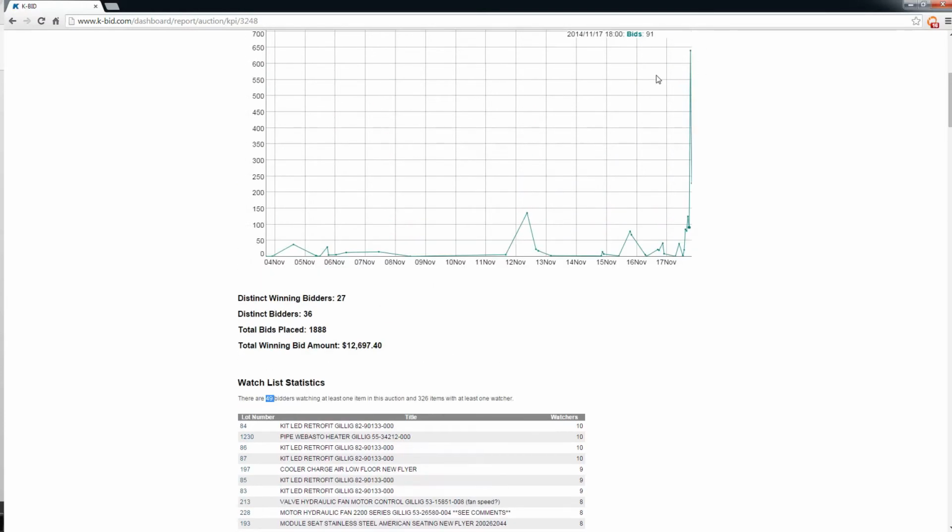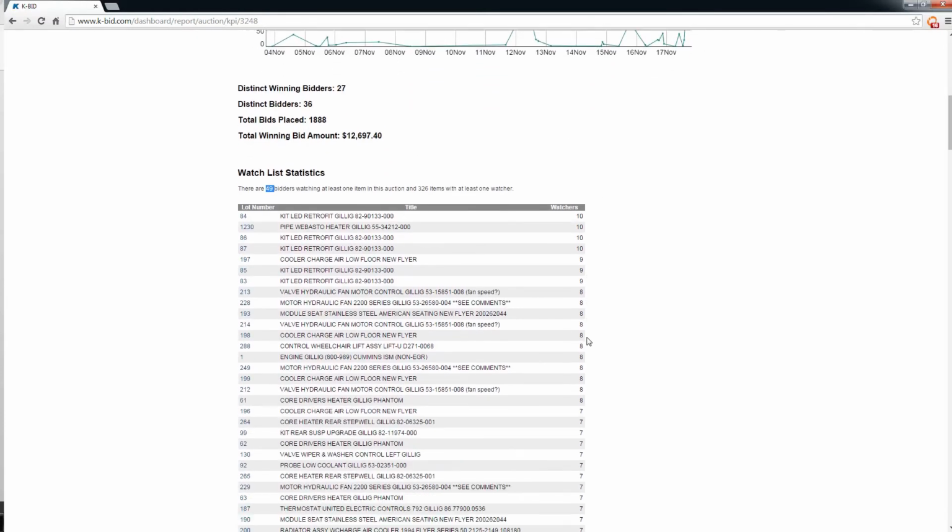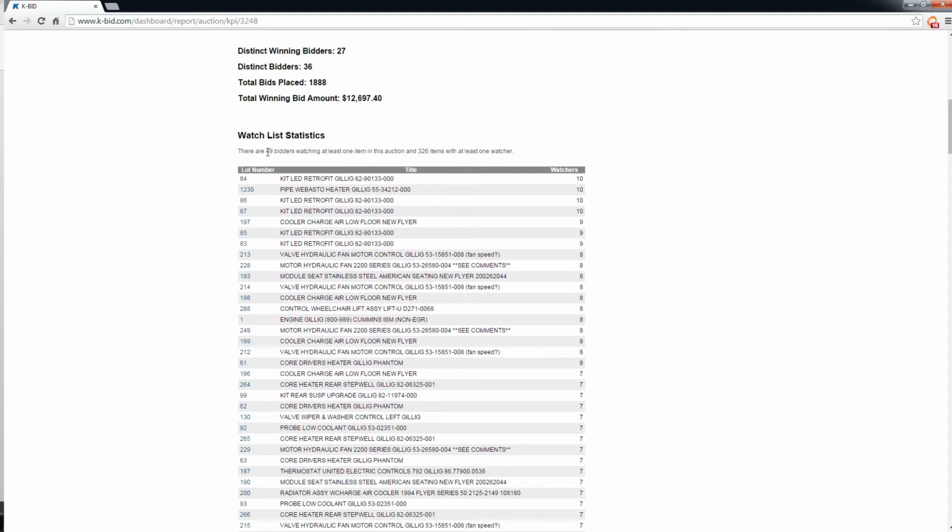This is when your bidding's happening, and so this is helpful to say, hey, I've got 49 people that are watching this auction, and there's 10 of them, and this is actually a pretty low number because this is such a specific type of item. But sometimes I've seen this as high as 150 people watching one item. That helps your sellers know, hey, okay, this is going to be okay. I just got to give it a little time.